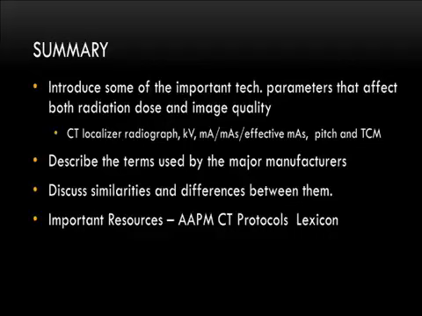And by the way, there will be some constraints on that, right? Because what's one of the limitations? The instantaneous mA is limited by the generator, right? So sometimes what people will do for strategies is, I showed you that tube current function going up, in that case up to 500 mA and clipping there. In some systems you can go much higher than that, but it may be instantaneously clipped and there may be ways around that. In other words, by, for example, slowing down the rotation time or decreasing the pitch. Those are also things that can help bring the mA down. But does that answer your question?